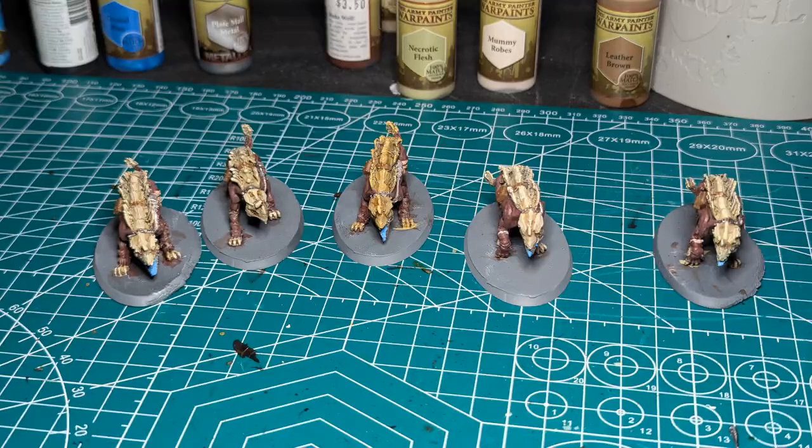There are a couple of cavalry units, and I'm debating whether to just do red skin and the carapace colors as well, or if I should be doing more of a greenish grayish flesh color for them, but I'll figure that out when I get to them. For right now, I'm going to be finishing the hounds and finishing a couple of Firefight squads that I have built for that narrative campaign.